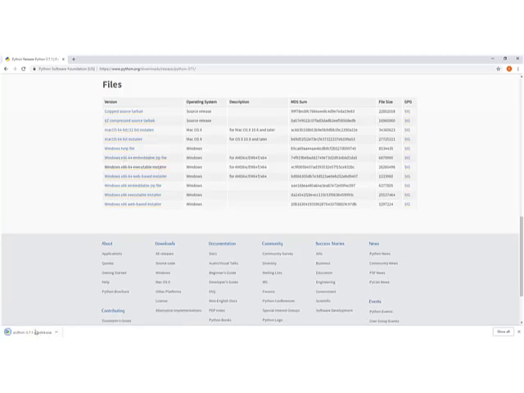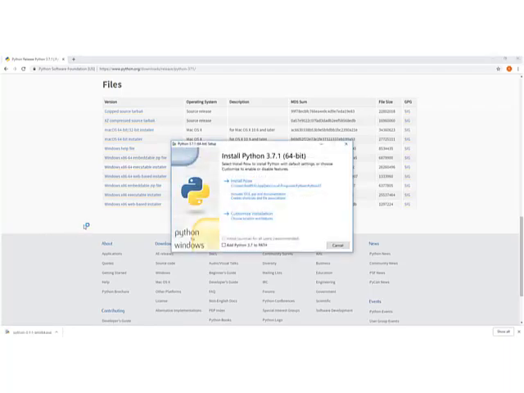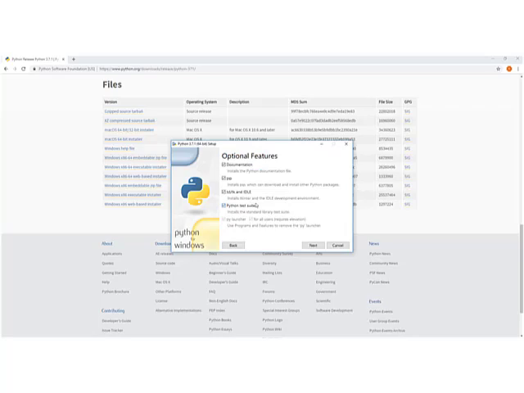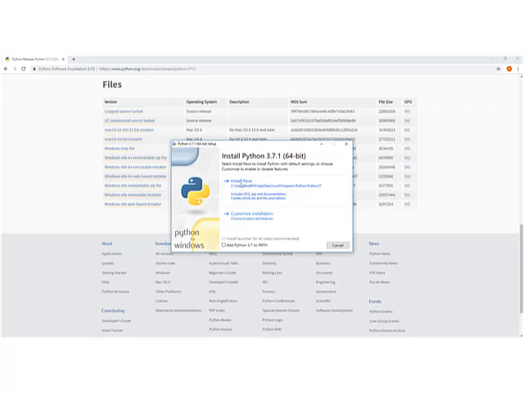After it's done downloading, we're going to open it. Here it's going to be install now or customize installation. Once we get into more advanced features, we can do a custom install, but we're not going to have to worry about that. What we're really worried about is making sure it downloads pip, which is how you download other libraries, and IDLE, which is how we're going to use Python. So we're going to install now.